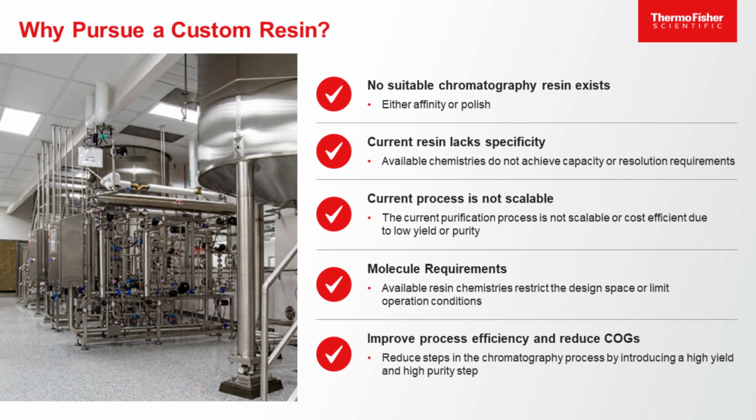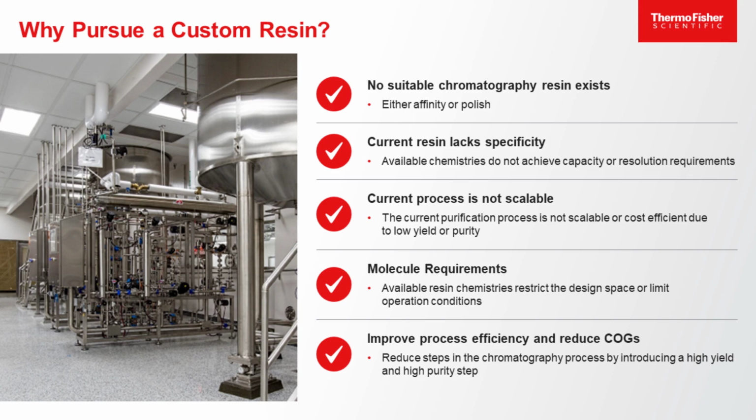Could be that the current process is not scalable. So we work with customers who, although they have a process, in the end cannot hit, for example, a host cell protein removal which is needed to make it into the next clinical phase. Of course, there are specific molecular requirements. So it might be that available chemistries restrict the design space of your process, or limit certain operation conditions.